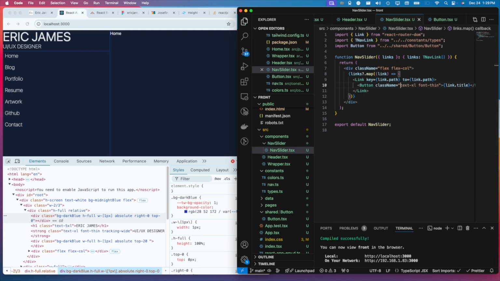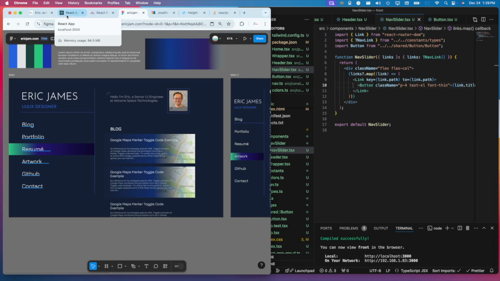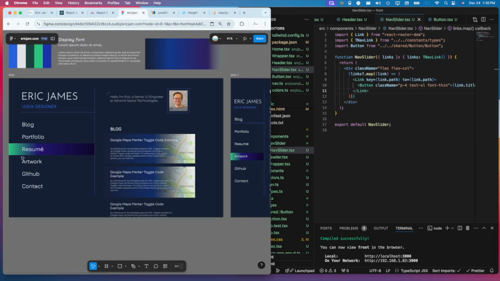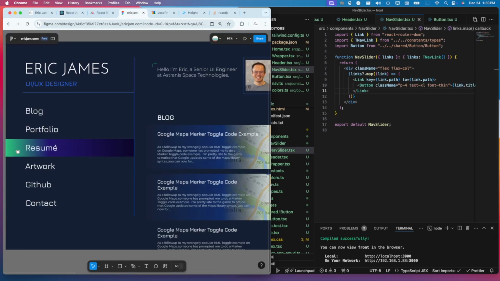Cool. Probably a lot more padding. Ooh, didn't like that. 5. Cool. And then things have to line up. So I'm doing this cheaty thing where I want the background to always kind of show, but so there's a little bit of, I don't know what you call this, like parallax or like outside of.